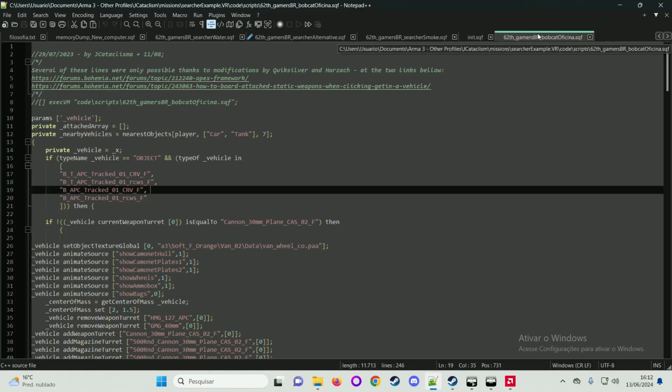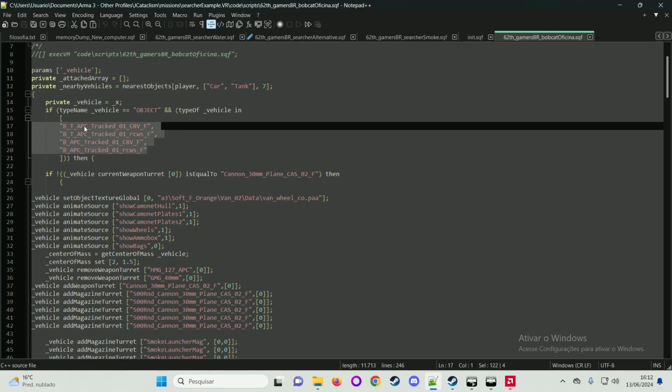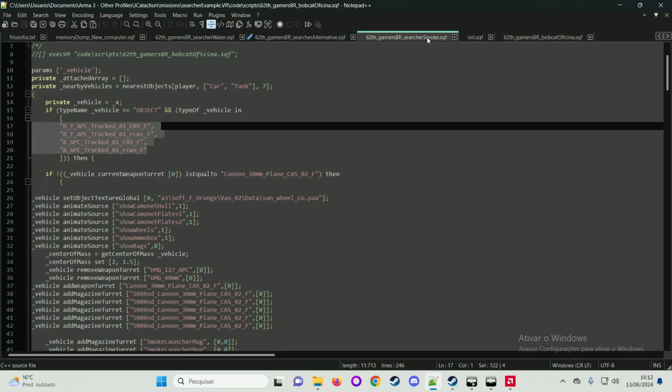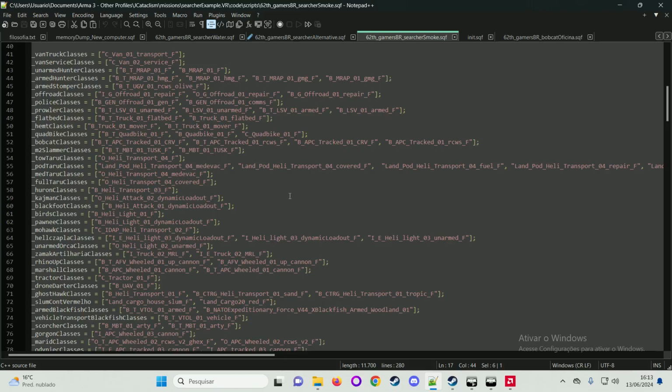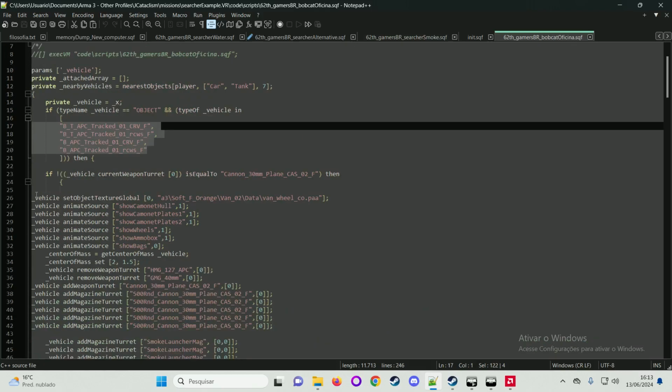Now that we are inside that specific file for that specific array of vehicles, over here as well I have to give it a little tip of what I wanted to search, right? If I put a vehicle in this array, in this family, whatever, but it is not here, it will not work.